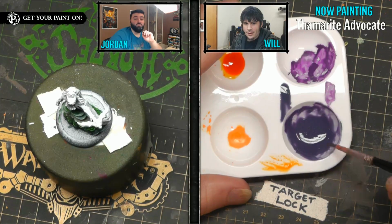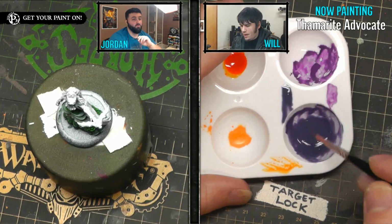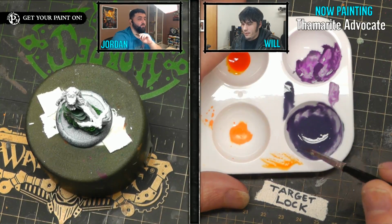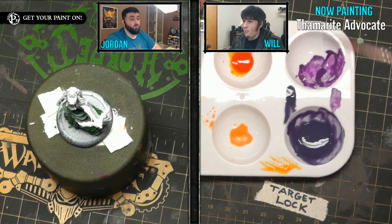This also looks good. Use Piggy Purple ink, somebody mentioned here in the chat. It's a pretty good one. I've got some over here if you want. No, I think I'm going to try with what I just did. I want to give this a shot. Okay. Well, if it doesn't work, there's some Piggy Purple ink. Now the thing is, I'm way too thick right now, so I'm not going to use any more mixing medium. I'm just going to water it down. Yeah, water it down.